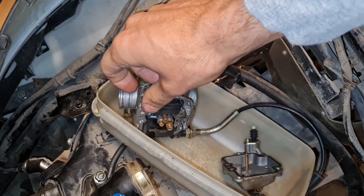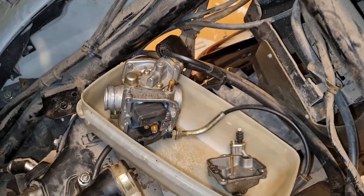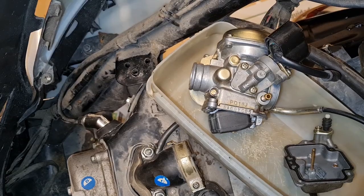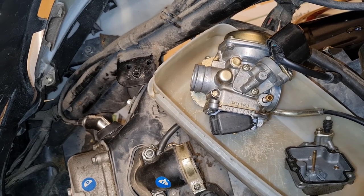And this looks really, looks too tense. Did I put it wrong? Here we got the name, PD18J.